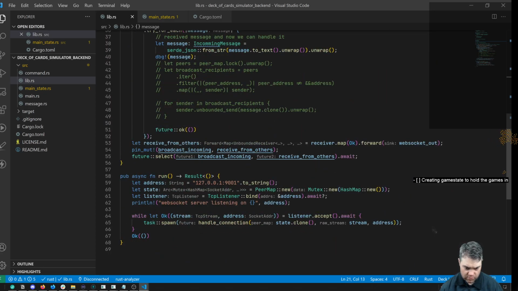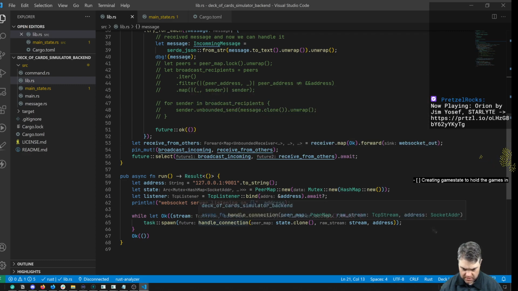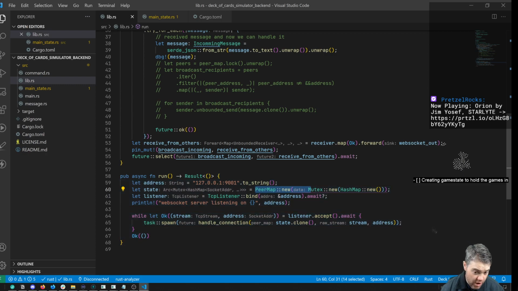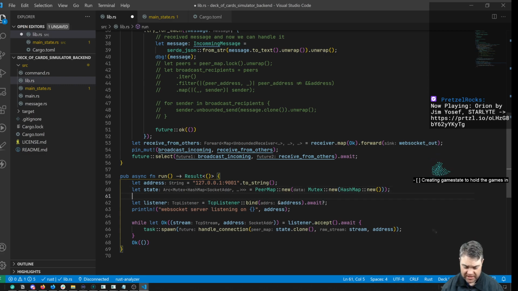In run, previously our state is like this peer map. We're almost completely gonna be replacing this peer map, but I'm gonna worry about that later. So we're gonna have main state.